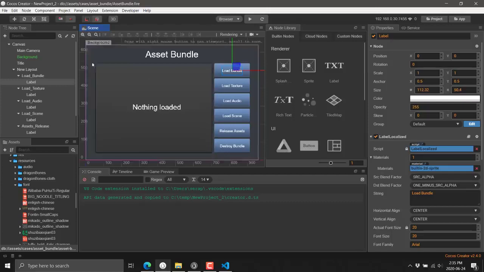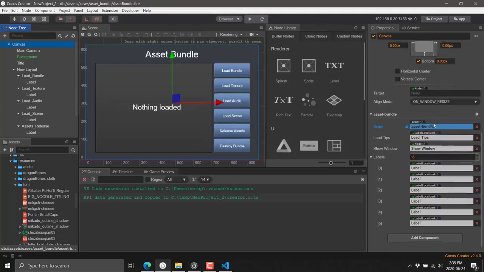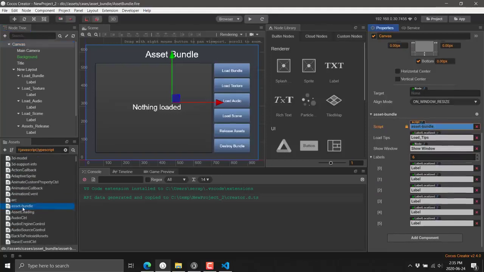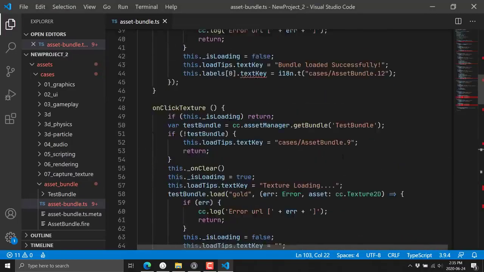And here is one of the examples. This comes from their downloadable examples you can see here. So go ahead, grab the canvas here. We'll notice there is a script attached to it called asset bundle. Go over here and let's open that guy up. So the key thing is in the editor, you can organize and create these asset bundles, and then you're going to notice the code behind it.